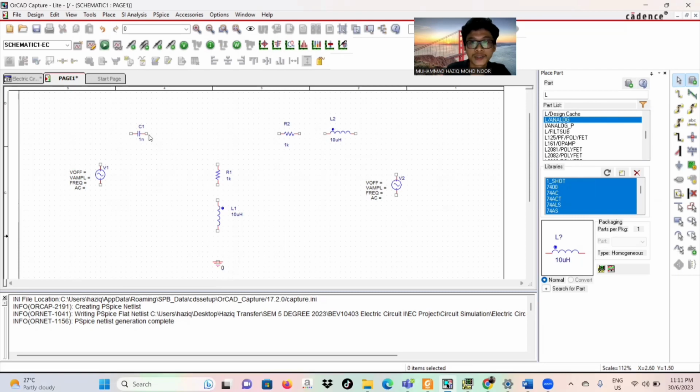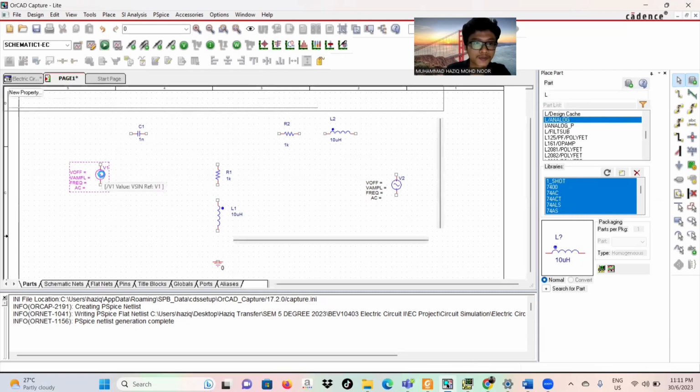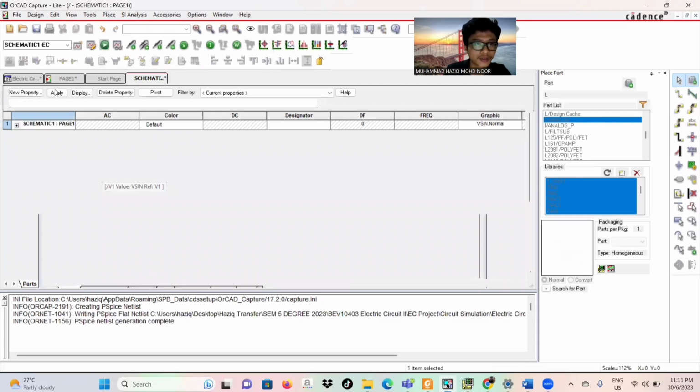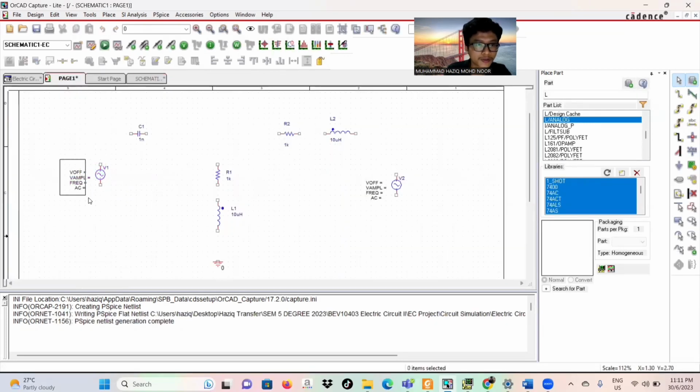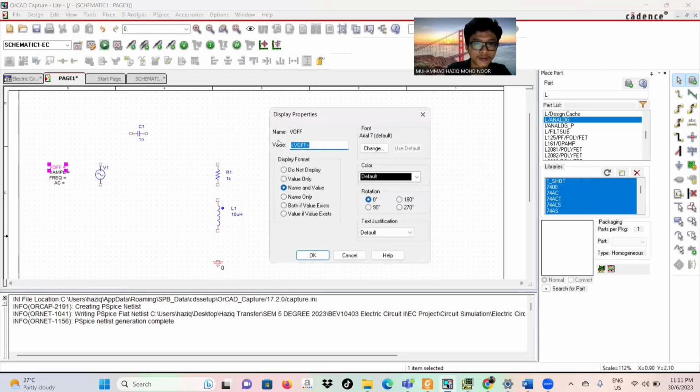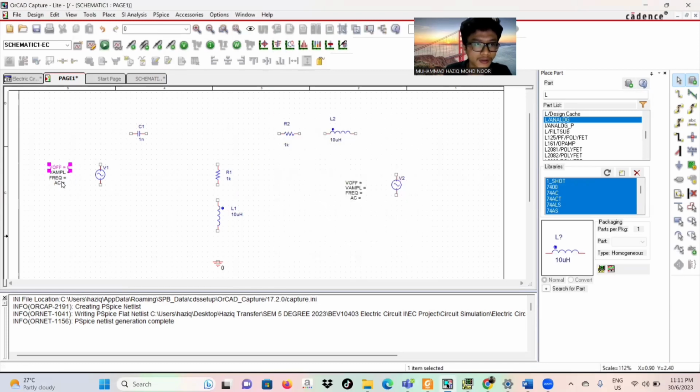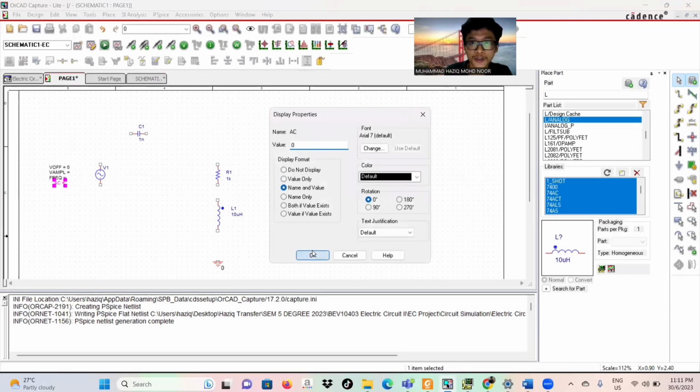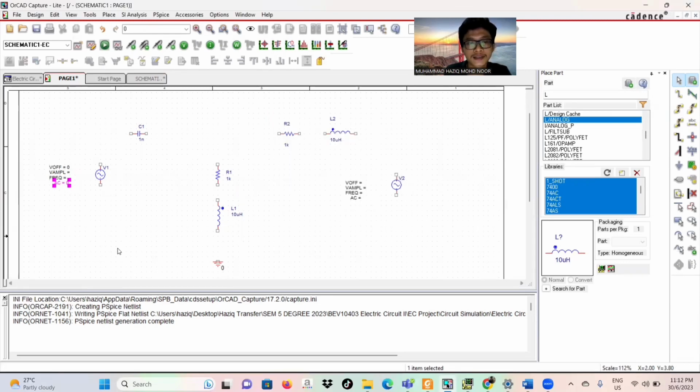And the next step is we label the components. For the V sinusoidal component, we drag it a bit so that we can see what component we label. For V off, we just put 0, and AC voltage also 0, because we are in transient, I mean time domain analysis. We do not need to put the V off and AC inside PSpice because we are doing transient analysis. That's why we need to implement it like this.